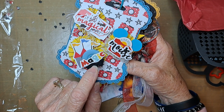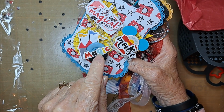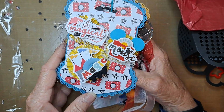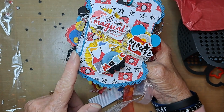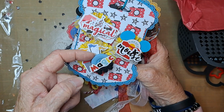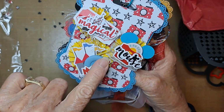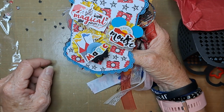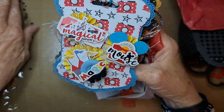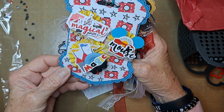I think it was Sabrina that did, she had this word and she did diamond dots on each of the letters. Every time now I see magic, I always think of putting diamond dots on it because that turned out really so cute. But anyways, back to Sally's thing. We have the rosette with the castle, and this looks like a button. And look, she did some pom-pom trim and put magic on top of it. Definitely such a cute idea. I really like that. It just gives it that extra punch, right?